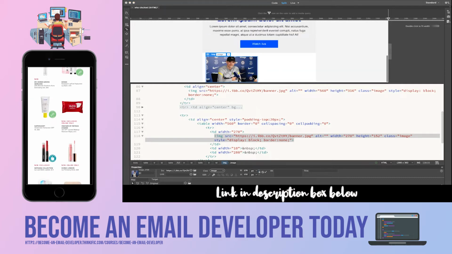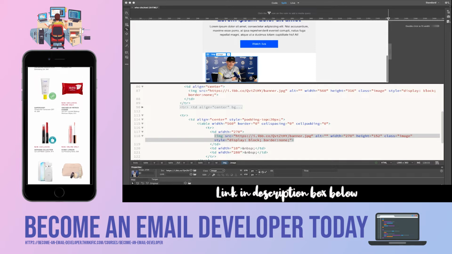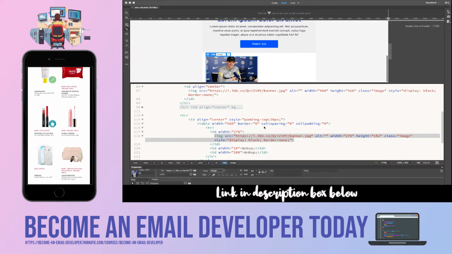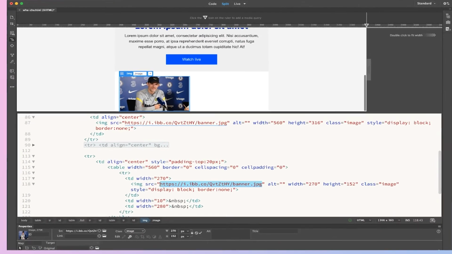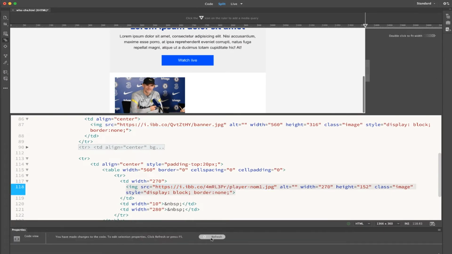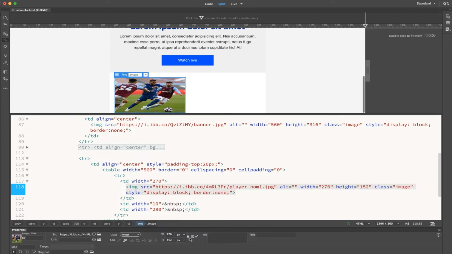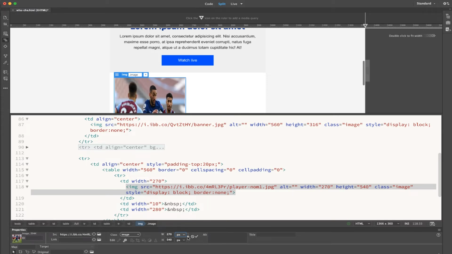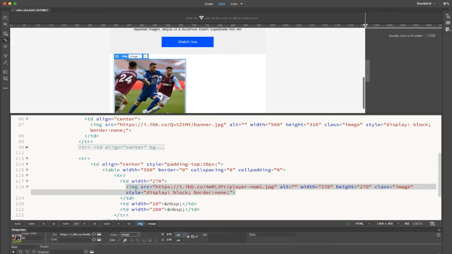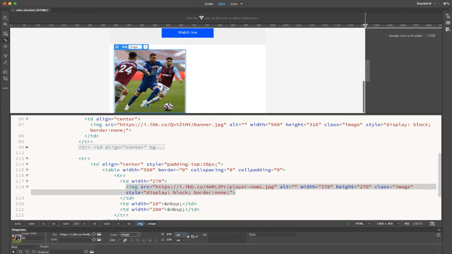Oh, but it's not that image that I want to use. It is this image that I actually want to use. So let's just replace the image quickly, like that. And then the dimensions are a bit off, so I'm going to go back and put 270 in there. Hit the lock icon to lock the aspect ratio, and we're good.